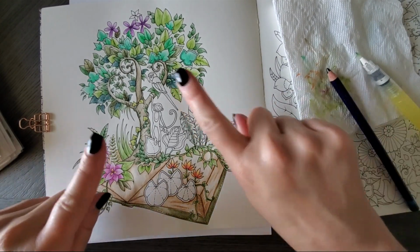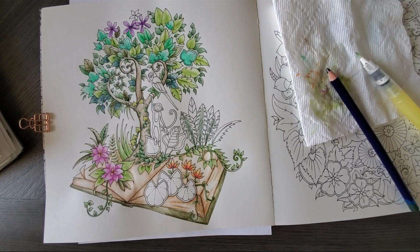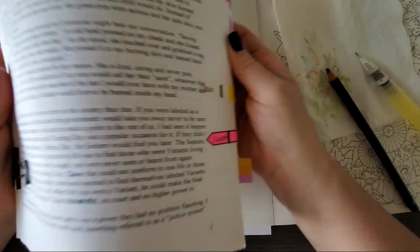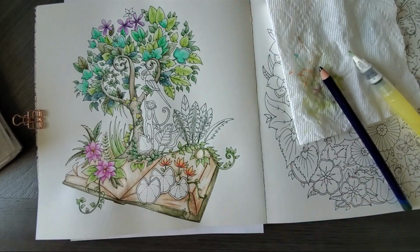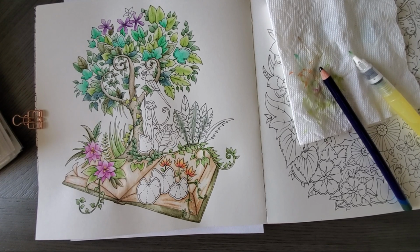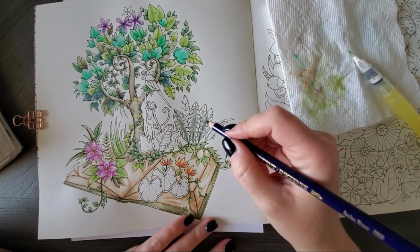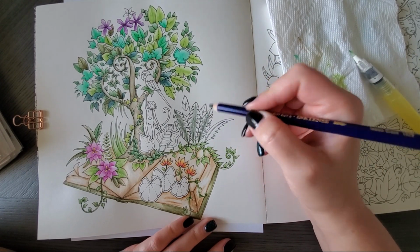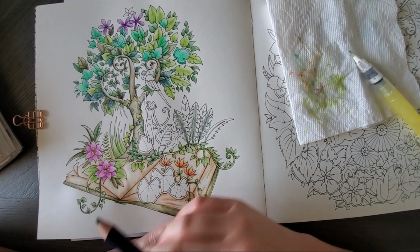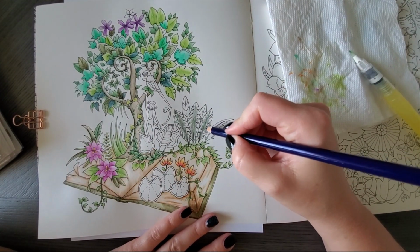In fact, one second. I have a manuscript. Trying not to hit the camera, but this is my old manuscript of a novel that I had actually started quite a few years ago, and I haven't finished it yet. I found it while unpacking in this new house, and I don't even recognize my own writing. That's awful, huh? But I recognize the story and all that.